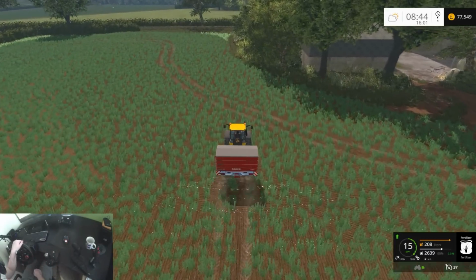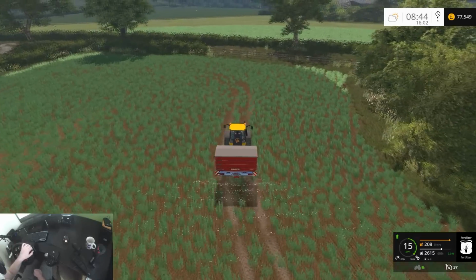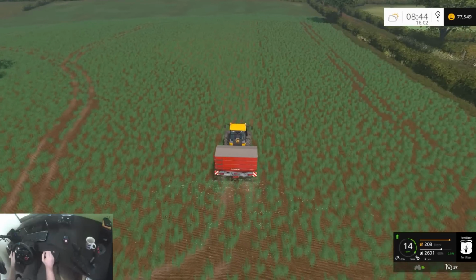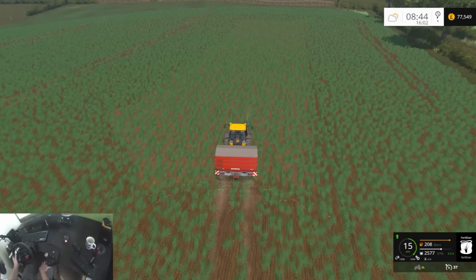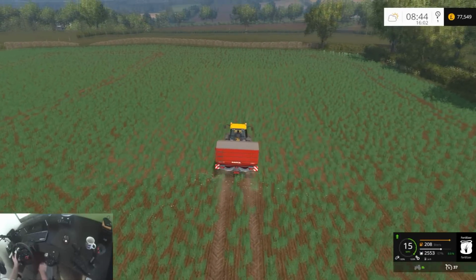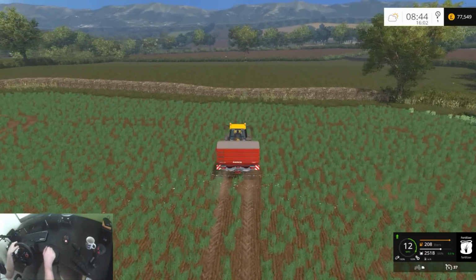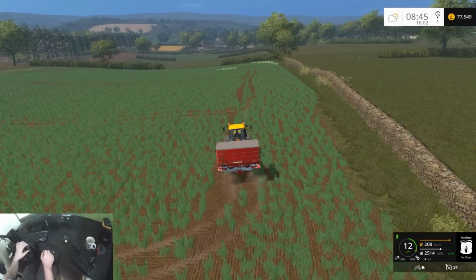Down to here. Let's go this way. Now, I reckon, personally, let's turn it off, we're wasting some fertilizer here. I reckon we're going to go this way. It's not going to be a very straight tram line, that one, because that corner's a bit awkward, but at least it works, that's for sure. Now, when we get to the end of this, we're going to drive back to the end of the field, and I'm going to assume the combine's going to be full by now. So, yeah, we'll see how full he is.